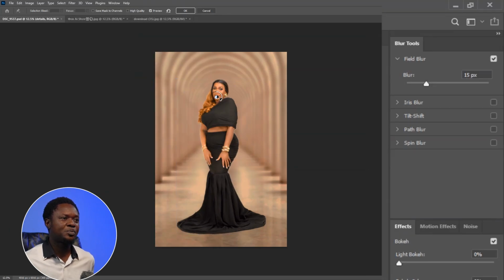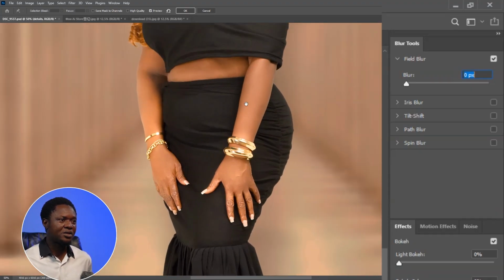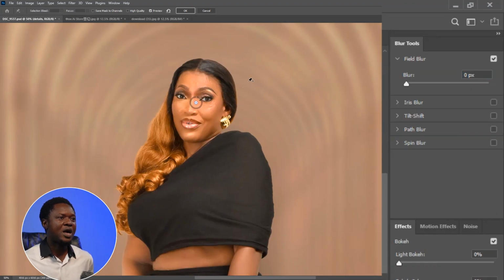Then you can take this spot to the face and go to this right side and take it down to 0, which is there's not going to be blurriness on the image. So let's zoom in and see. So we are going to be clicking around this image by clicking here. We'll create one here. Then as you are seeing, once you go close to the hair, once you go close to the edge, you see the edge is getting blurred.